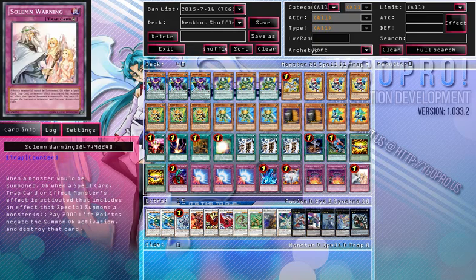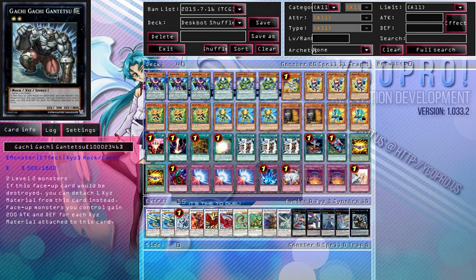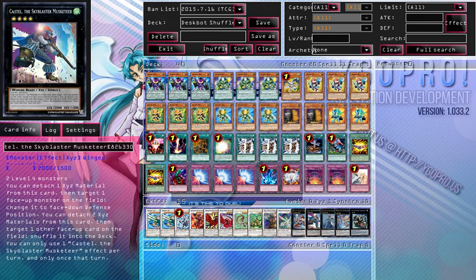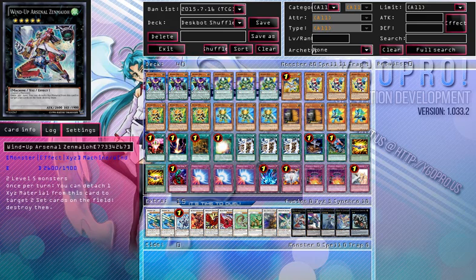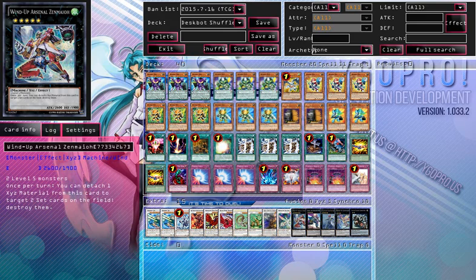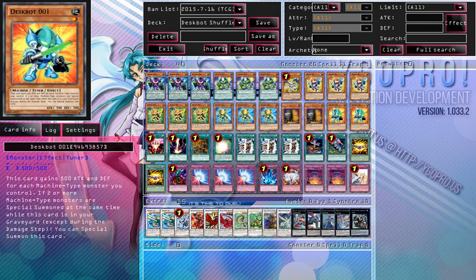And for the extra deck, I have Gachi Genetsu as a good defense for the deck. Zen Mains as another good defense. Excitement Castel, which is staple as a rank 4s. Wind Up Zen Moa. I haven't gone to a 6, but it's highly likely. I'd rather go into a 5 onto my field. Zen Moa is a good machine type that could help with Deskbot 1.